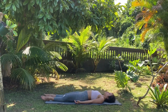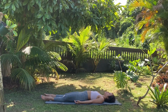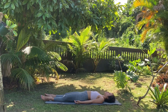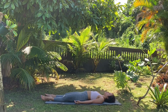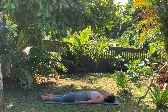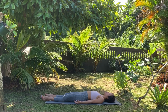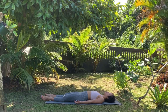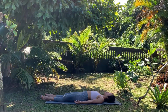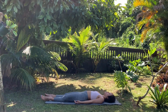I release from the position and lay down completely relaxed in the mat, being conscious of my breathing, of how my body is feeling, how completely relaxed I am. Inhaling and exhaling, my palms are looking up.